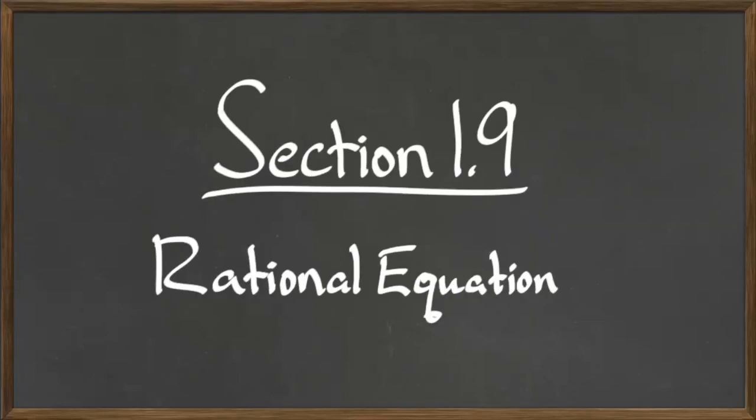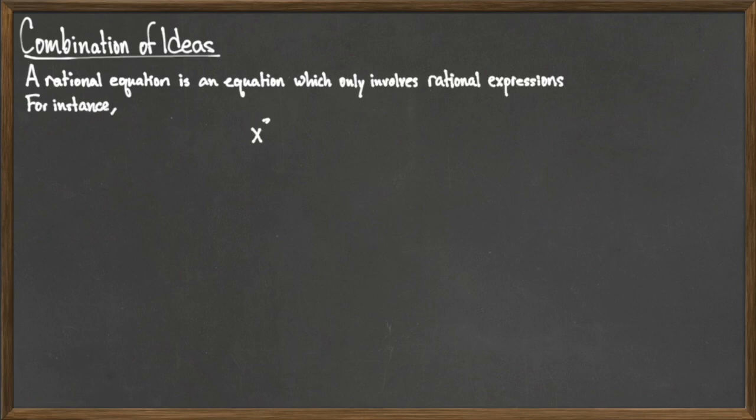In this video, we're going to talk about rational equations, and we can really think of this as just an upgrade from quadratic equations because we're going to use a lot of similar methods. A rational equation is any kind of equation that contains rational expressions. For instance, what if I had (x cubed plus 3x squared) divided by (x squared minus 2x minus 15) equals (4x plus 5) divided by (x minus 5)?